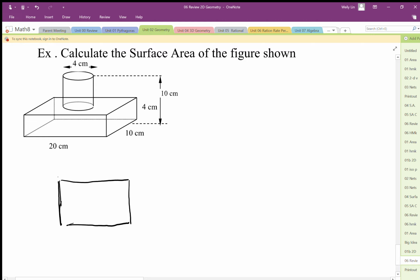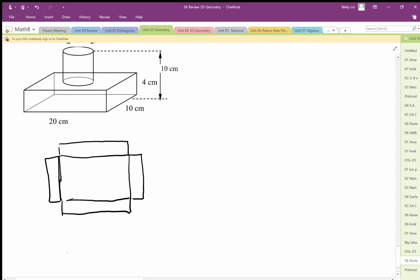So there's my base. I'm going to have side edge, side edge, side edge, another side edge here, and then the last piece is going to be the top face. Okay, and I'm just going to draw a hole in there because we have a hole in that surface. Okay, and then separately, I'll do this in a different color here. My cylinder is going to be a rectangular side surface, and we're going to have a circular top. The bottom does not have a surface because it's up against the rectangular block.